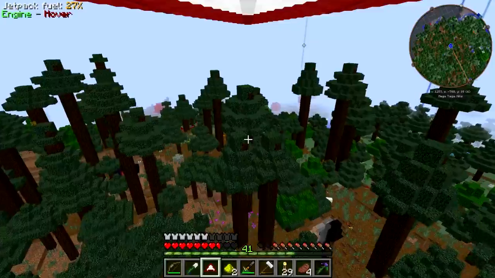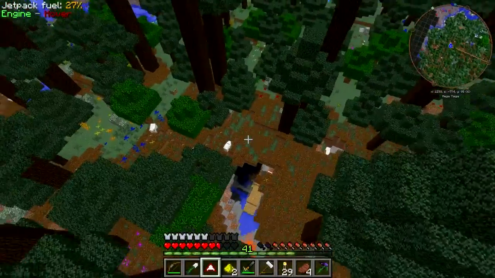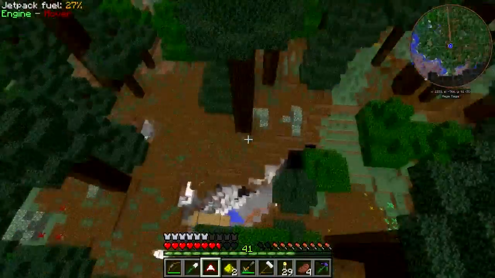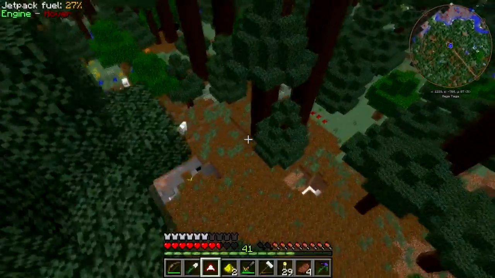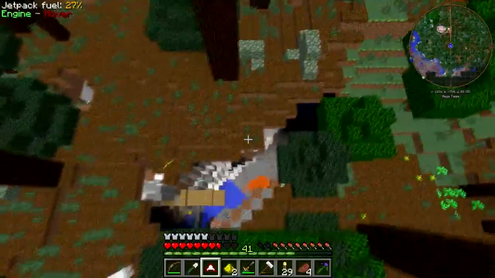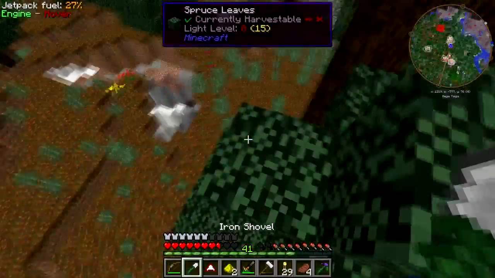There's some more of the Crimson Cult's crap. There's a... Oh! Mineshaft! Right there. Okay, folks, here is what we're going to do. I'm going to waypoint this. I'm going to swirl in for a landing here. Just let me land on this tree. Okay.